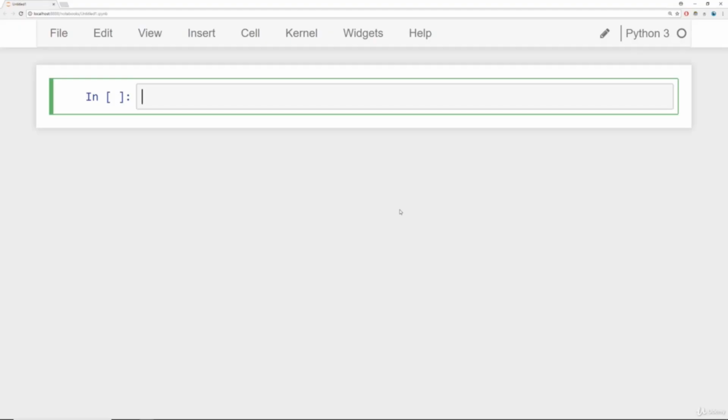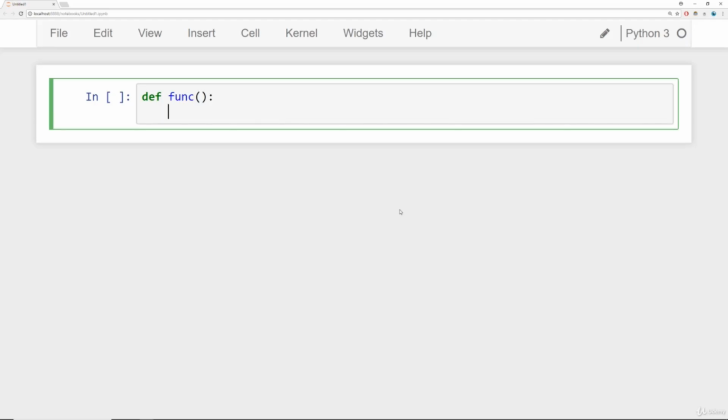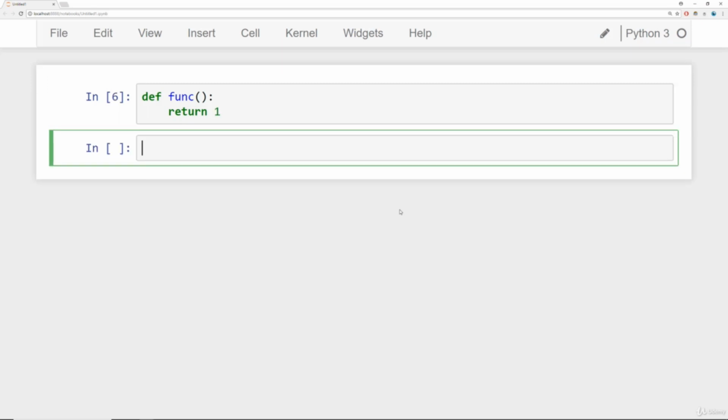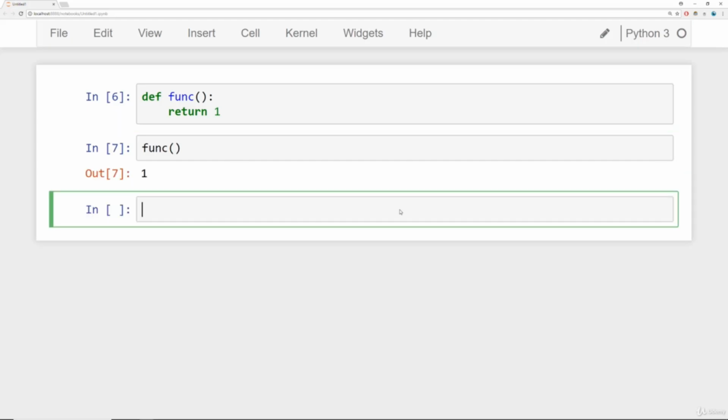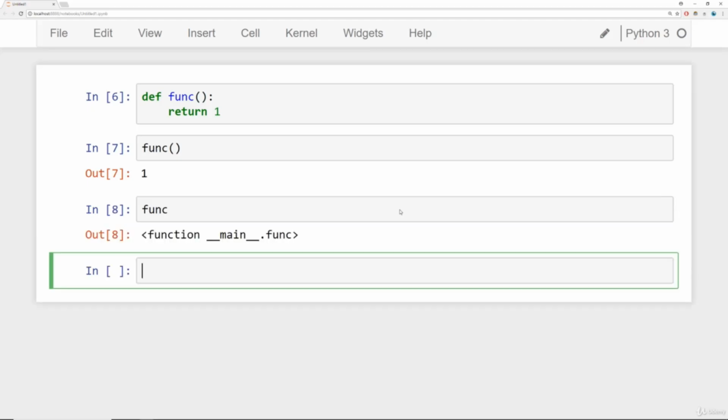Okay, let's start off by actually building out our own decorators manually. We'll need to review a few concepts though, and introduce some new ones such as assigning functions or passing in functions into other functions. So what we can do is create a simple function called def func, and this is going to return 1. So I can call that function and execute it, and I get back 1. Remember, we also discussed that if you just say func without open and close parentheses, you'll get back the information that, hey, you have a function here. You won't actually execute the function.